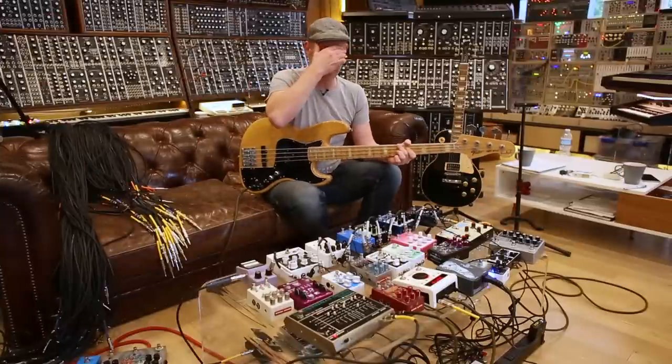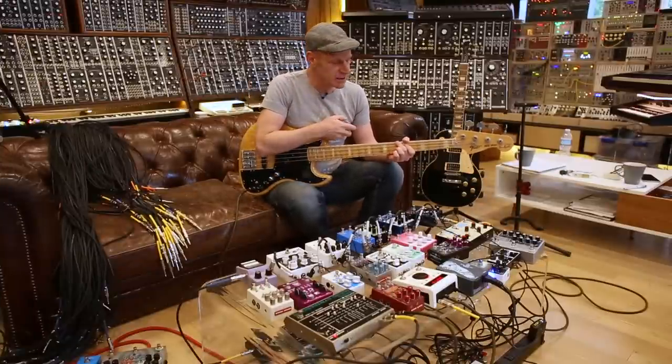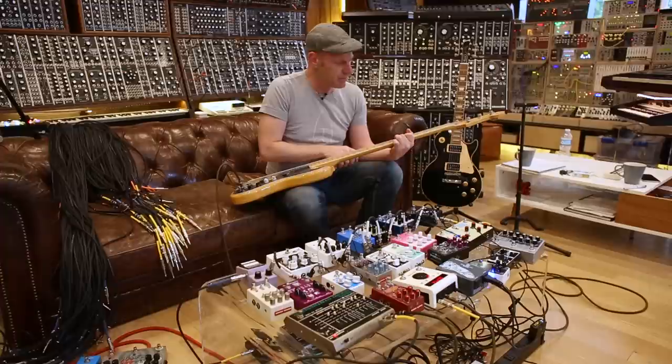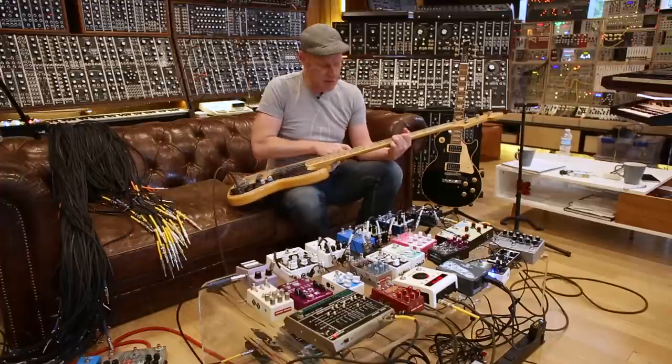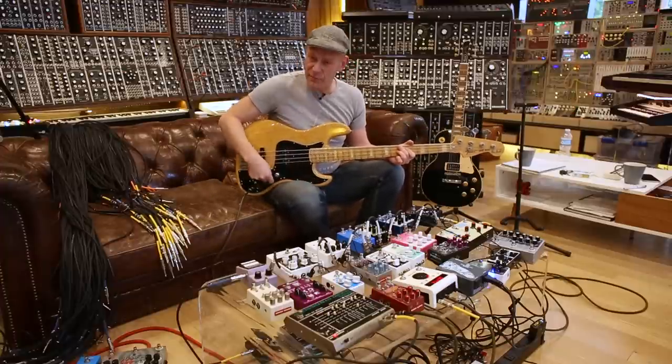Now we're just gonna switch a couple of things around here and then I'm gonna play the bass. So, see you in a second. Okay, we changed some things around. We're back. Now I'm holding a bass. This is the Fender Jazz Bass. I think this is the Marcus Miller version, which is an active bass.